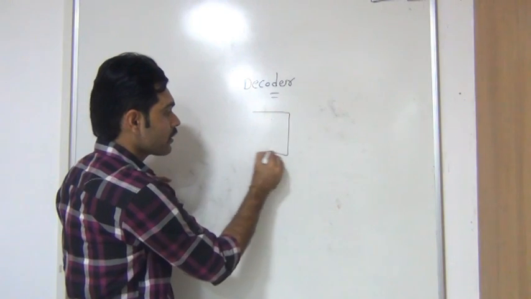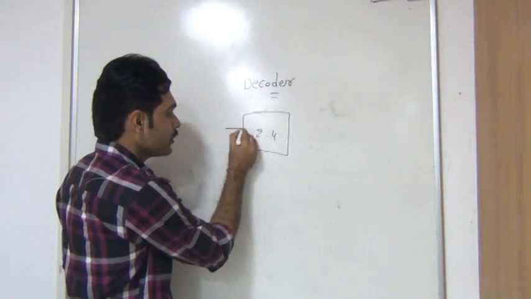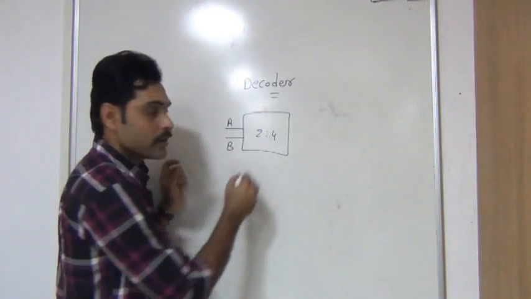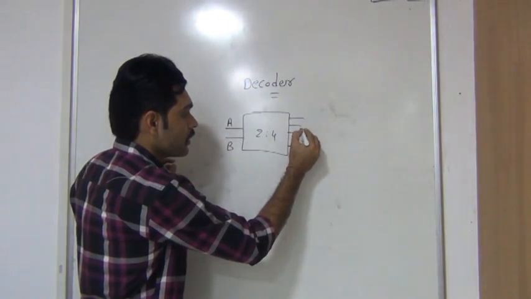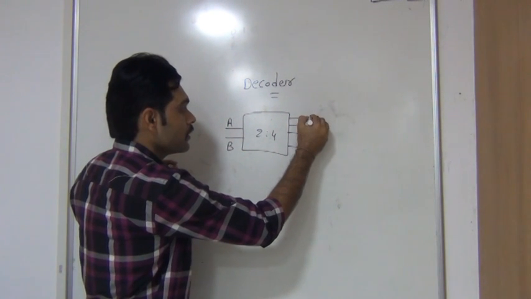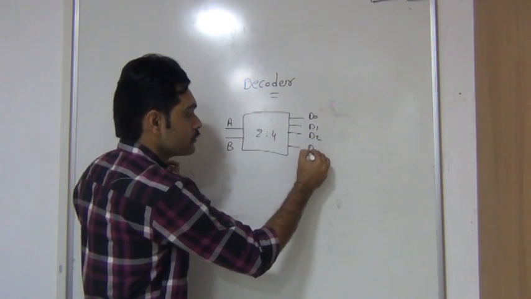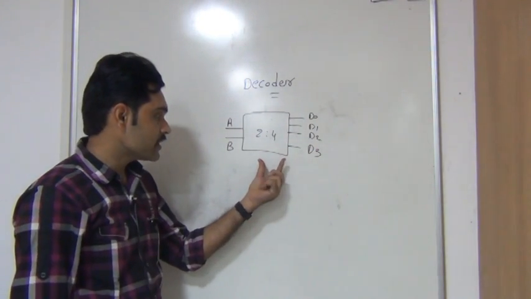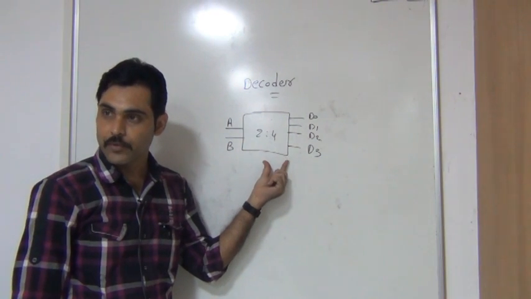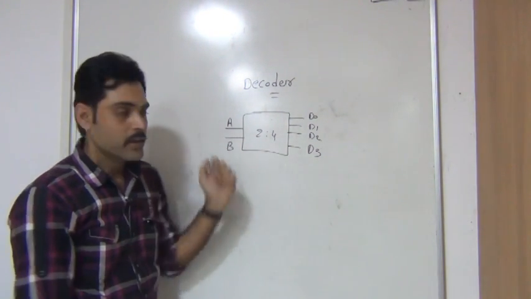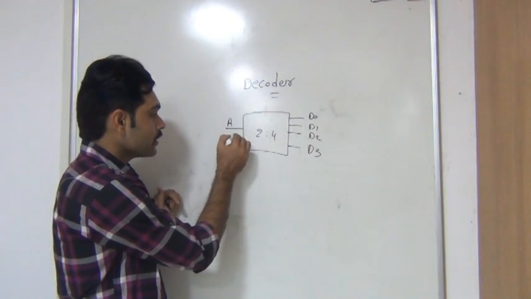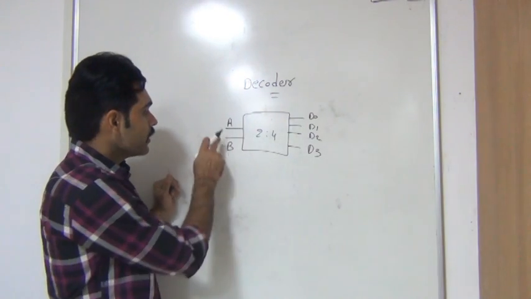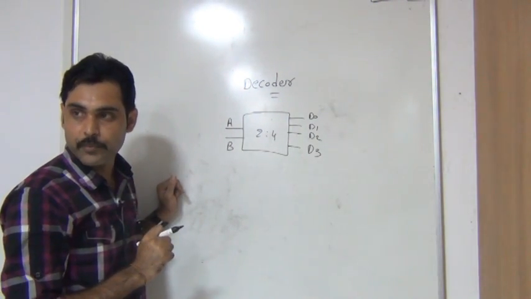A simple 2-to-4 decoder consists of 2 inputs, which I am calling A and B, and 4 outputs, which I am calling D0, D1, D2, and D3. First we will see from the block diagram what is the operation of the decoder, then we will construct the circuit. The decoder consists of 2 inputs, and that is why it has 4 outputs - 2 power 2 equals 4. With 2 inputs, you have 4 combinations you can apply.